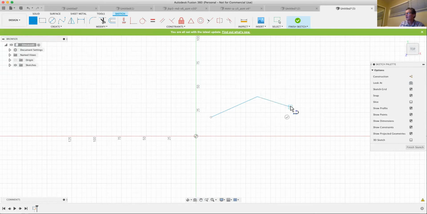If you hold and drag, you're going to get a tangent arc, so an arc that is tangent from the point it just left the line of. And then when you get to the end, you double click, and then your line arc is complete and you're ready to go do another one or do something else. You can also hit the escape key, and that takes you out of the command.